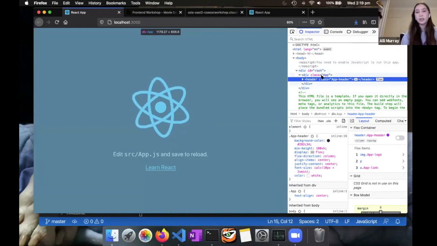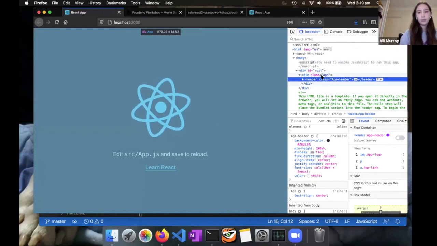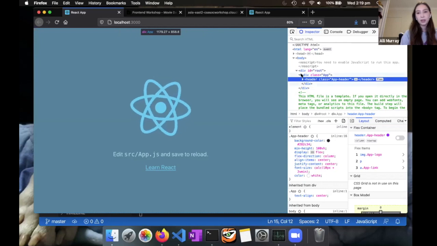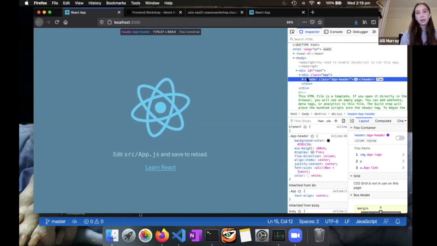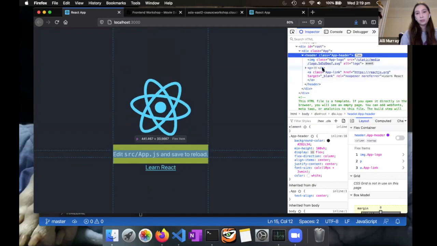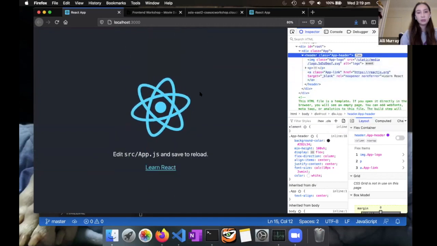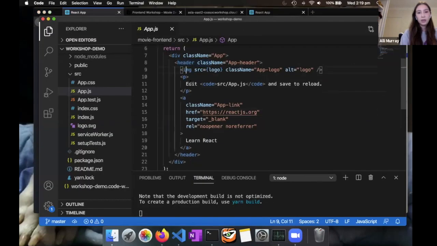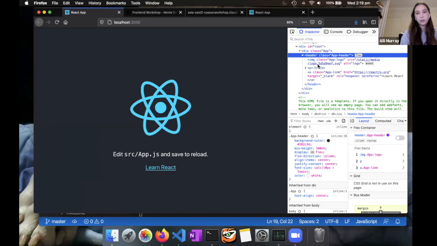It'll look a little bit different than the React code that we're writing, but it'll kind of look the same because all the elements will be there. So we had a div and then a header, and then we have the image, some text, and a link, and that was what was the same in here. So this code is basically just getting put inside here and displaying on the page.